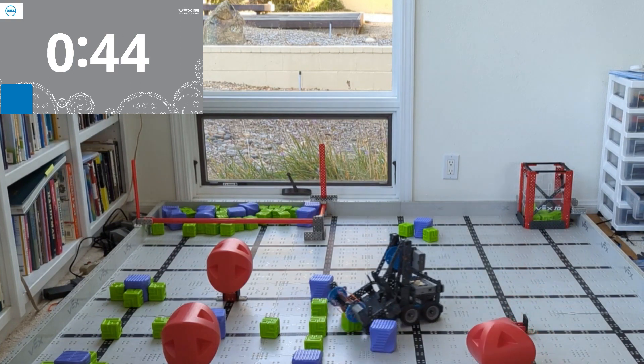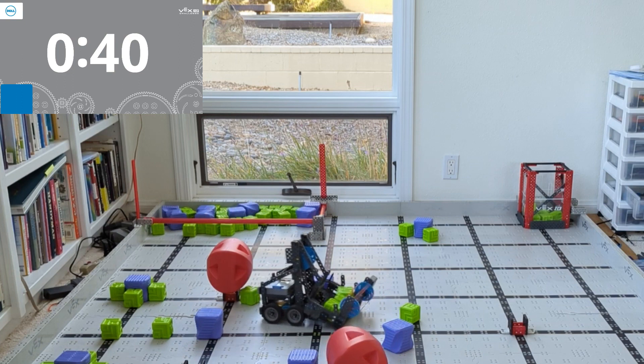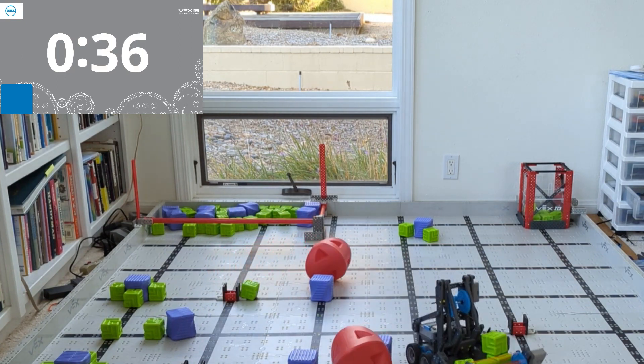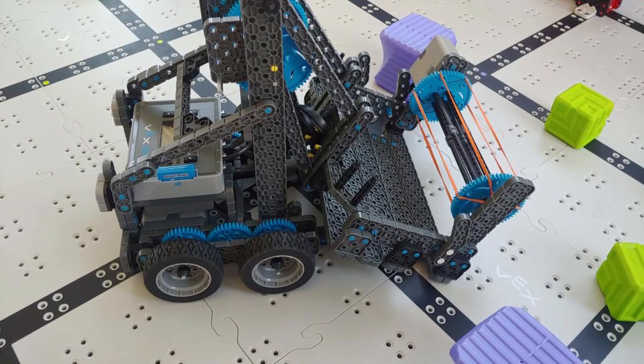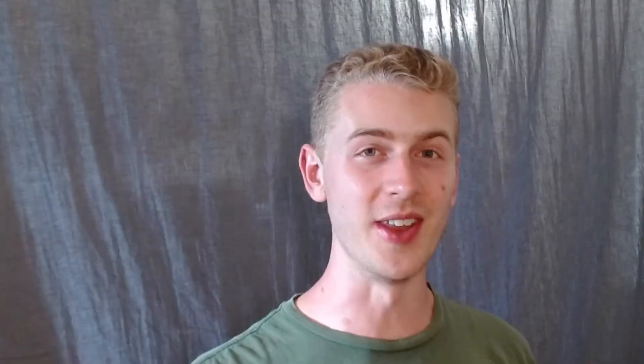...exactly what I did to build this — it's super easy. On this robot life, if you don't know what to build for this year and you're a little new, or maybe you've got some experience but you're just not sure where to start, this robot is where to start. I am actually building this with a number of my teams personally — I coach some teams — and a number of my teams are all building this robot because it's so good. Why is it so good? Check this out.